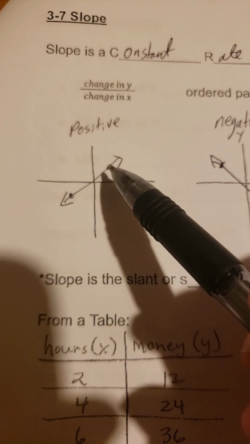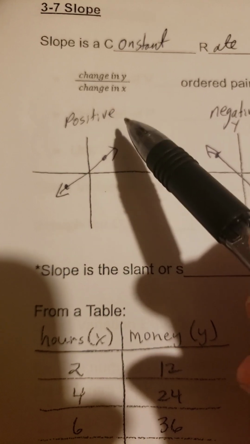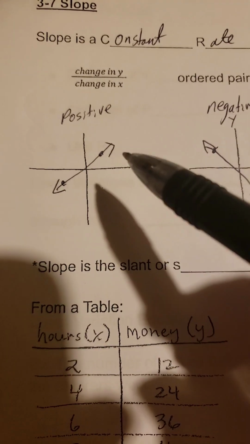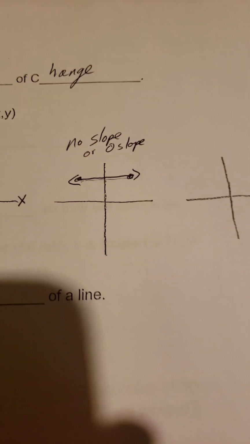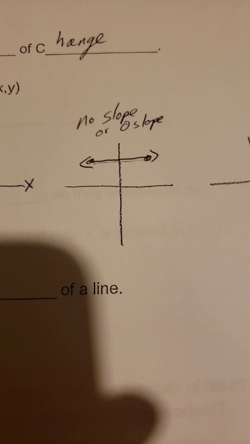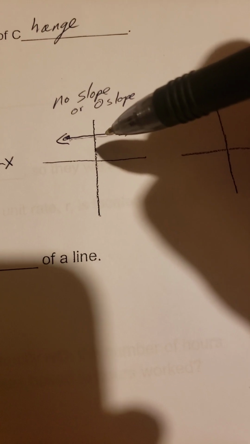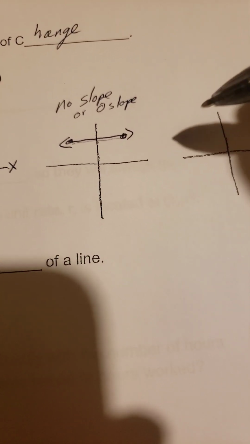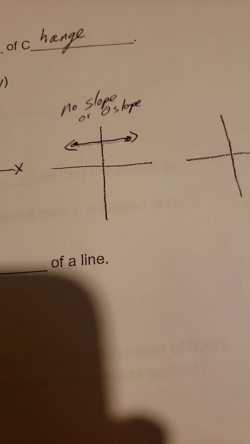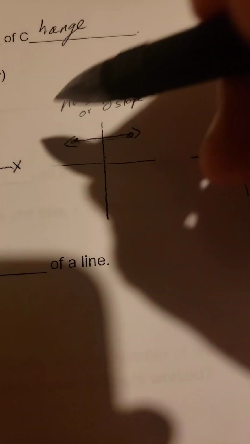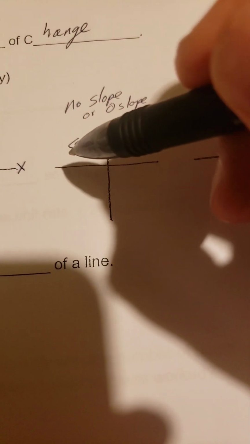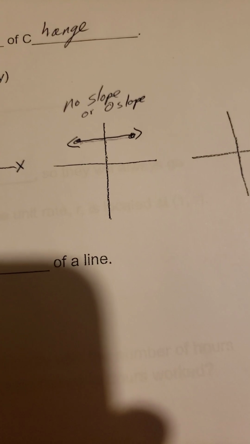Hey, I work a job. I get $15 an hour. That is a rate of change, constant rate of change. No slope is I get $50 for mowing the lawn. Whether it takes me 1 hour, 2 hours, 3 hours, 4 hours, 10 hours, 17 hours to mow the lawn, I still get the same amount of money. That is a no slope, zero slope. It's a constant. It's a fixed line.